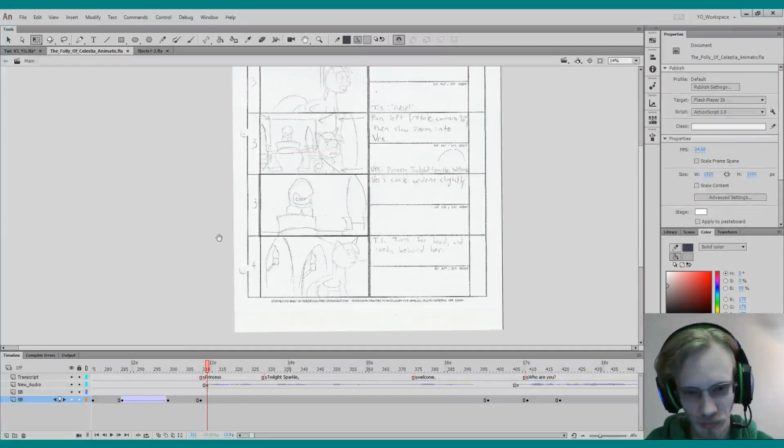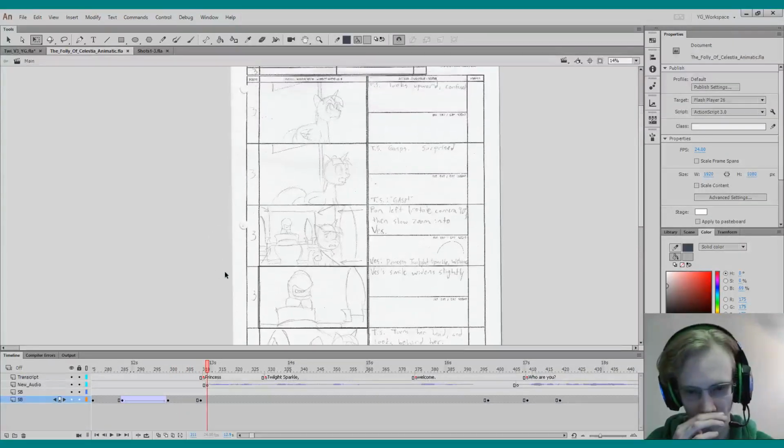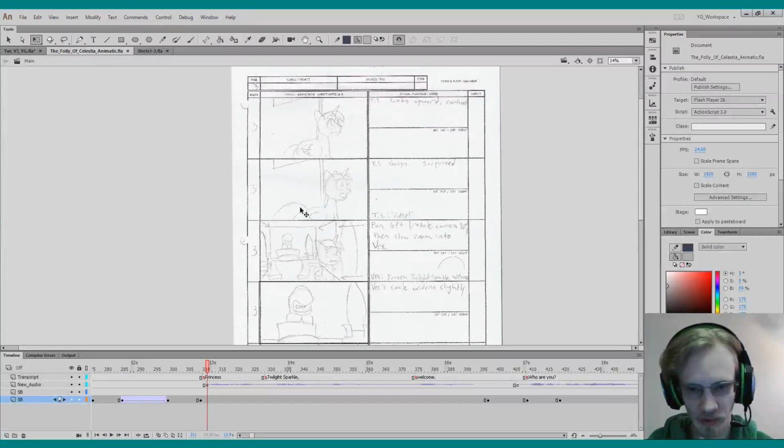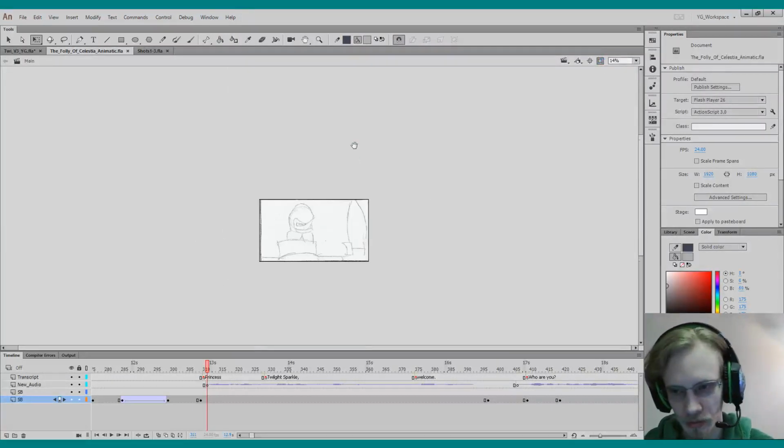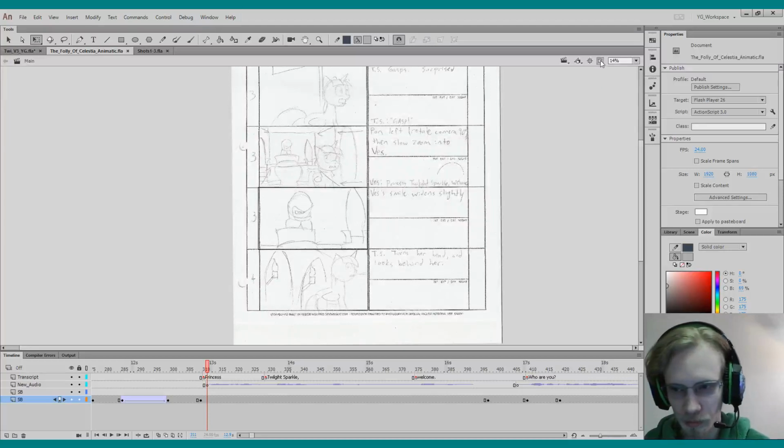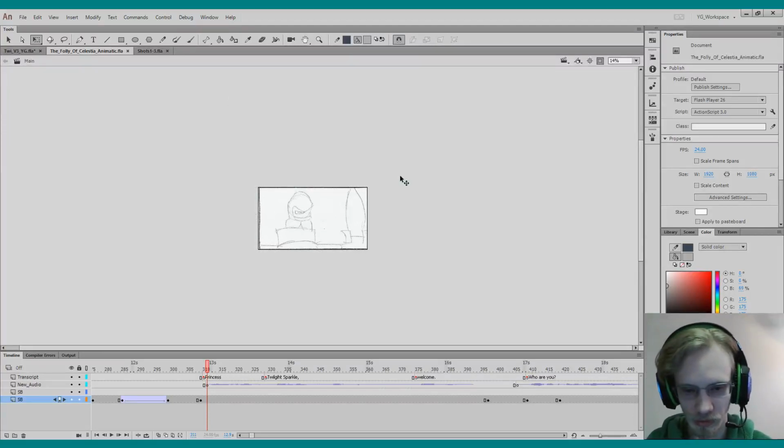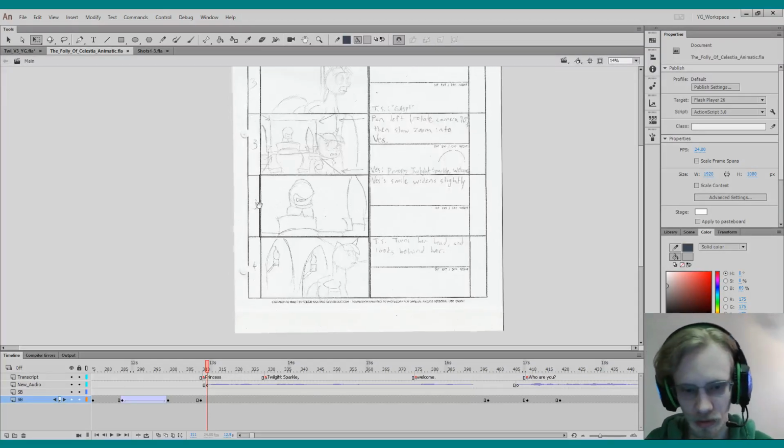Because I was given this as a whole thing, I needed to break it down. By having only the one box showing up, I'm able to just move this whole screen up and down.